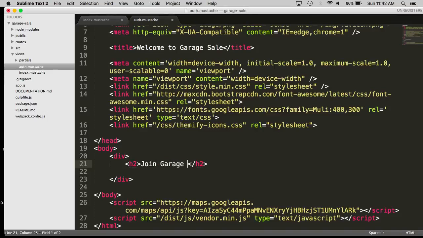So just copy over index mustache into auth mustache. We don't need commons and app. Those are the React bundles. We're not using React here. We're just going to set up a very primitive HTML form just to get some easy user auth going and then get back to the React side, hopefully within 20 minutes. That's all the changes that we did. That's it. Don't forget this right here.